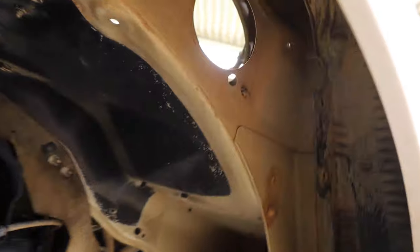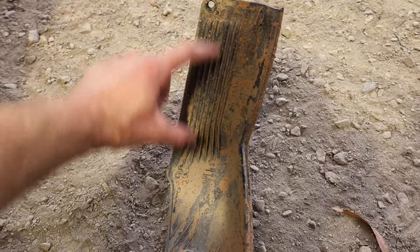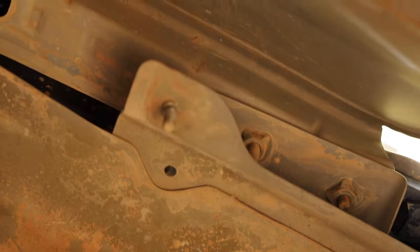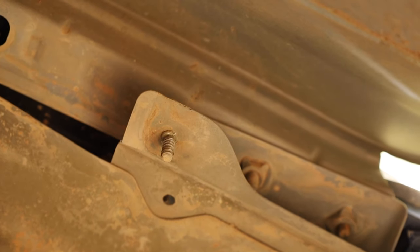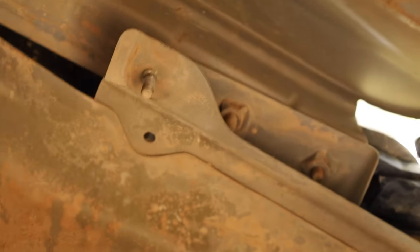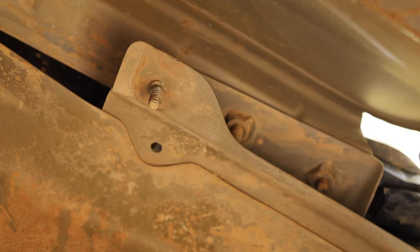But our next step, we have to remove this plastic piece here. So after you do a few nuts and stuff, you take this plastic bit right out. We have to lob that off at 100 mil from there, just cut it off square. And then up underneath the guard, there is a thread up the top, which is one of the nuts you just took off. That tab there, we basically just gotta lob it off. So from here back, we're just gonna cut that in a straight line and get rid of that tab completely so it doesn't hit our snorkel.